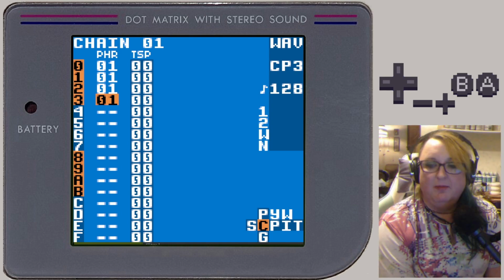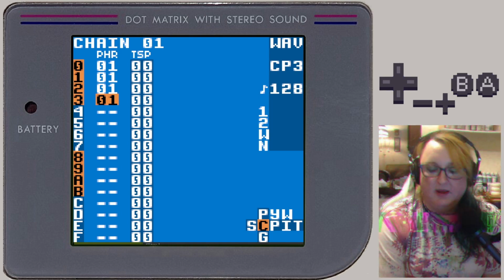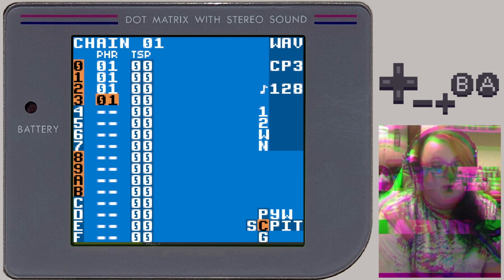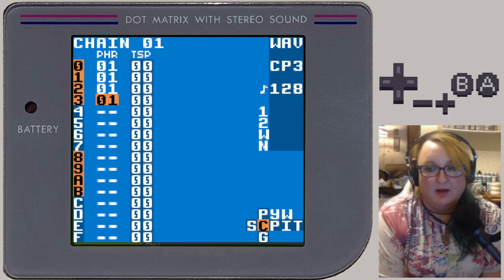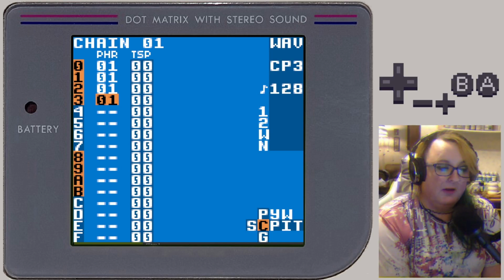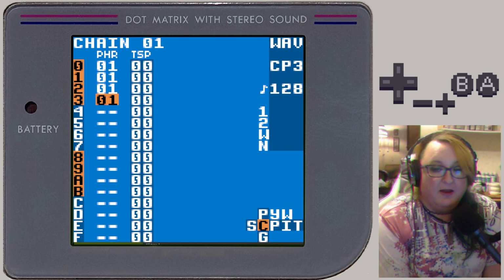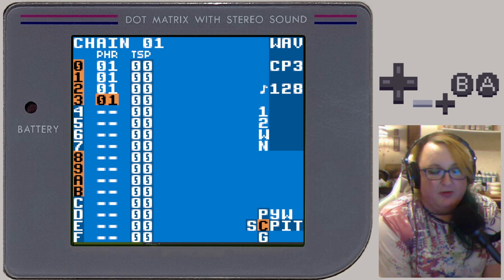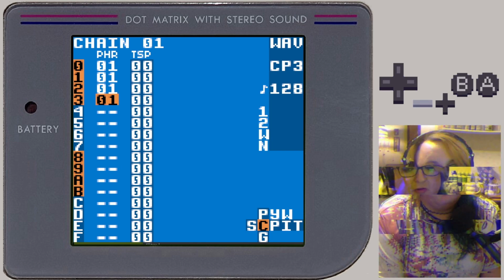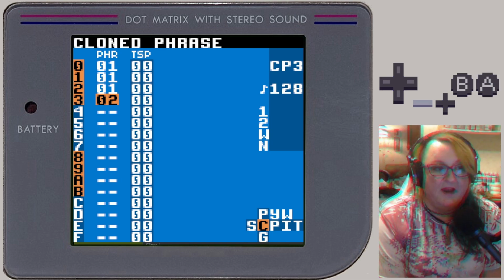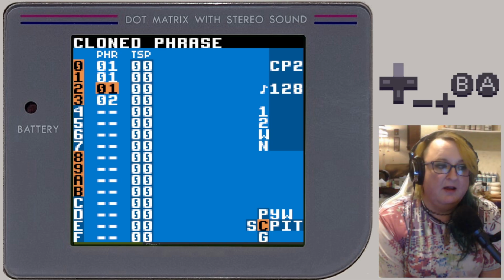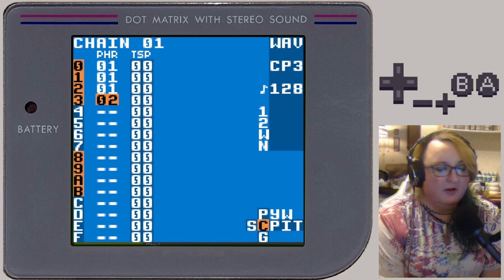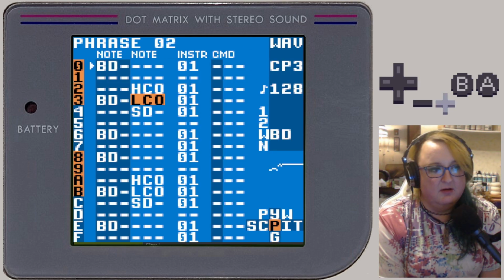This is one of the most complicated button inputs on the Game Boy, because again, you've only got 4 buttons and a D-pad. So the complex options that you have really are relegated to button combos, and that can get quite wild. We're going to hold select, press B, and then A, and that's going to create a new phrase that looks identical to this one. So we can change this one without affecting that one.